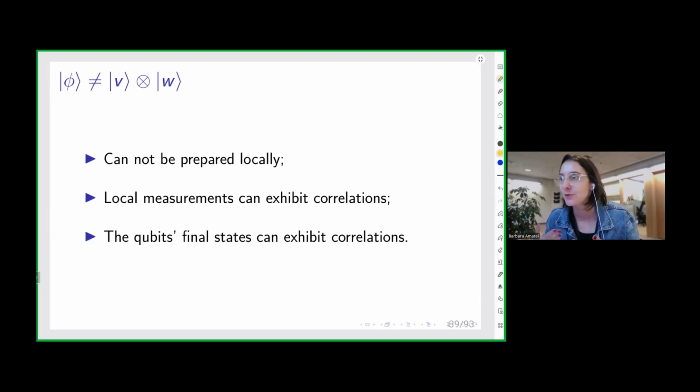So every time you see claims of, oh, you measure one qubit and the other one is affected instantaneously, it is false. Okay? It's all about correlation. Outcomes are correlated, final states are correlated. These correlations require the mathematics of quantum physics to be explained. They cannot be explained by simple examples such as this of the coin. It's much simpler, but it's all about correlation. There's nothing of instantaneous communication. Okay.